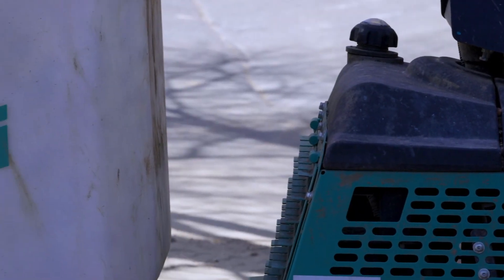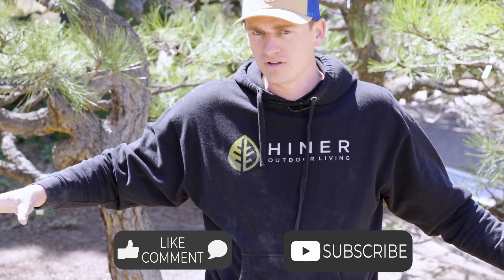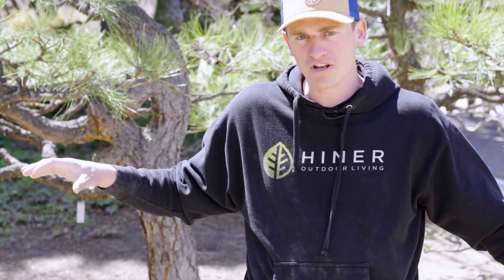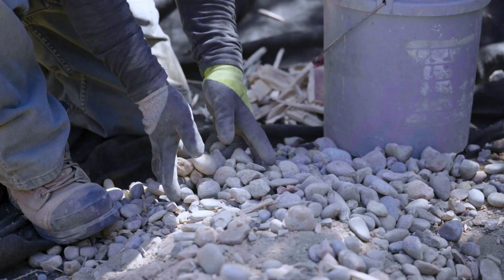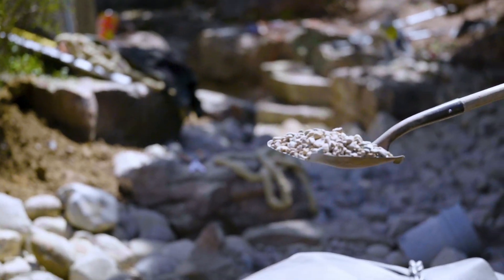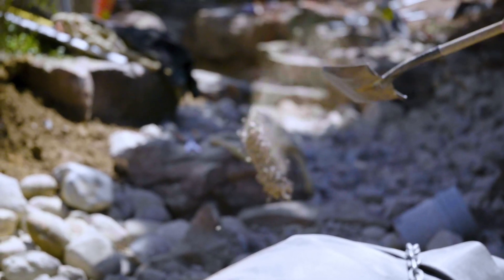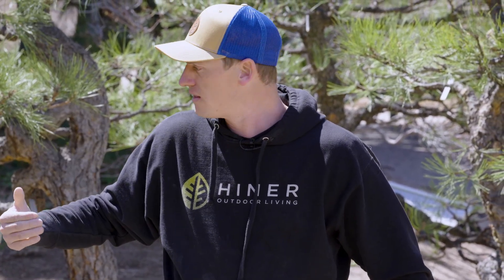As we continue to work our way down, we're starting with the cobbles on the outside edges and then dispersing material through the middle. With this Japanese stream style of rock work, we're really trying to create a random look. Once the bigger stones are in place, I like to toss three-quarter inch and smaller rock in between the joints to help lock it in, fill the gaps, and give variation so we're not ending up with a sea of cobble — it should look like water has been eroding away for thousands of years, causing different layers and rock sizes.